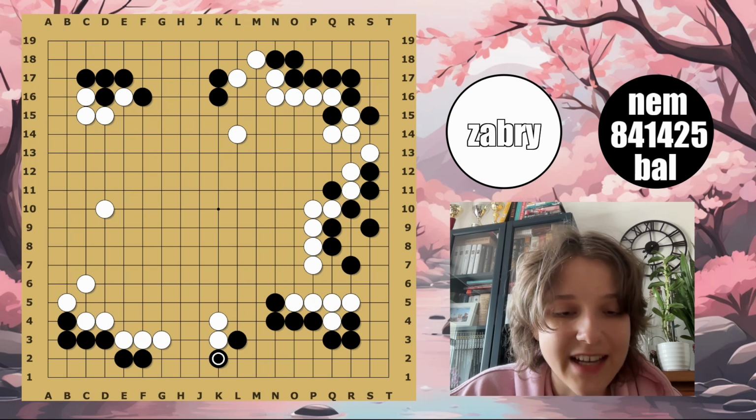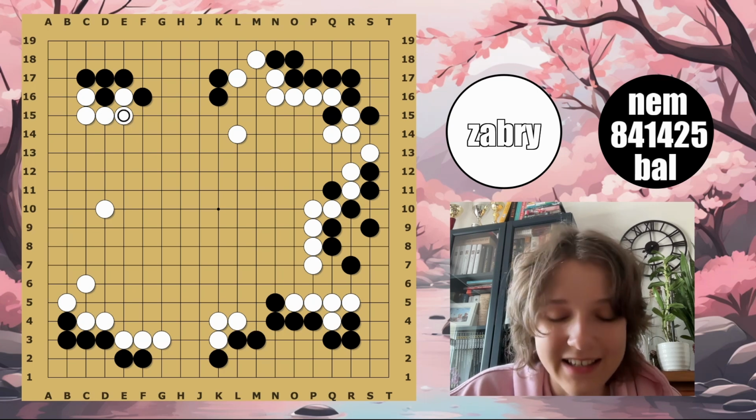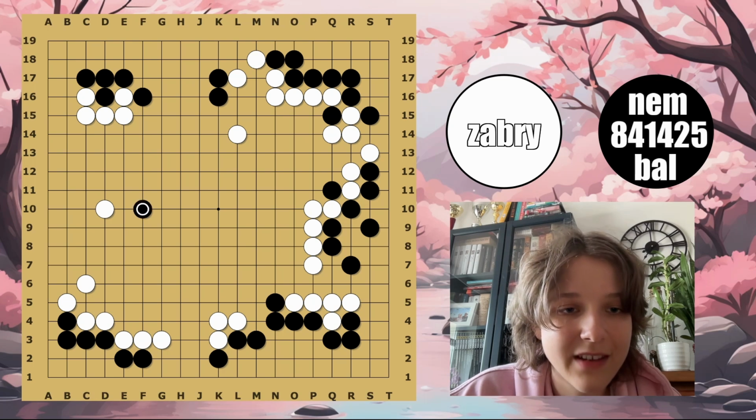Yeah, another move on the second line. We don't want to play there. We are still in the middle of the game. The moves on the second line are small. Okay, white finally connected. And black is trying to do something.